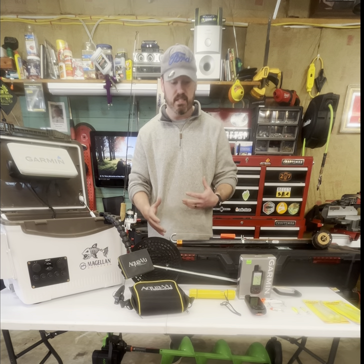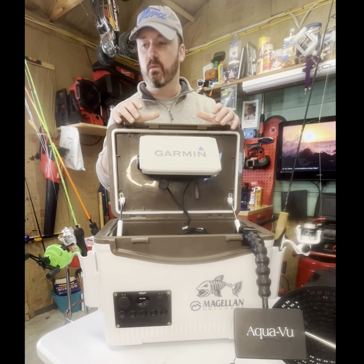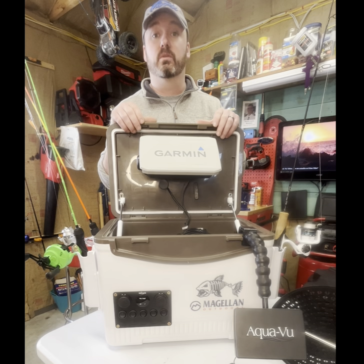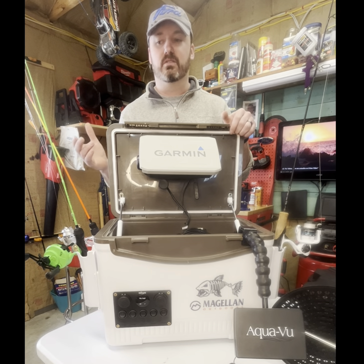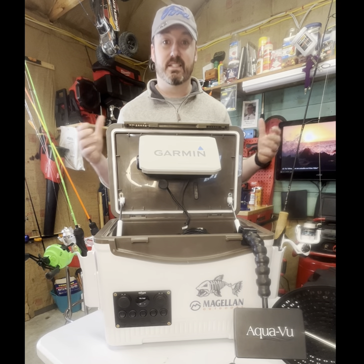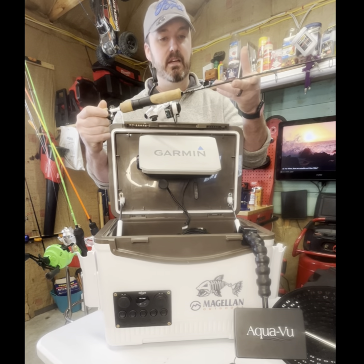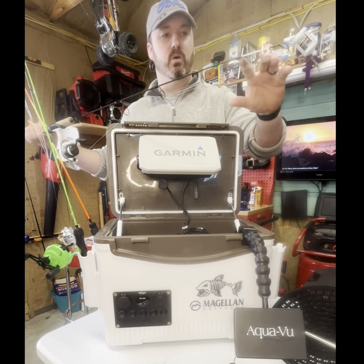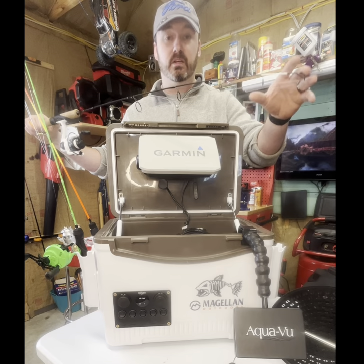My ice fishing stuff that I like to use and why I use it. One thing I know I'm going to get asked a lot is what do you use for rods and reels? I don't have a ton of rods and reels. I found what I like to use and they've worked really good for me. So my basic reels — I use the 13 Fishing Omen. This is a medium heavy rod, it's a 36 inch. It's really well balanced. It's got the white tip on the end so I can see it better if I'm using it as a dead stick. It just helps visibility when you're looking at it.